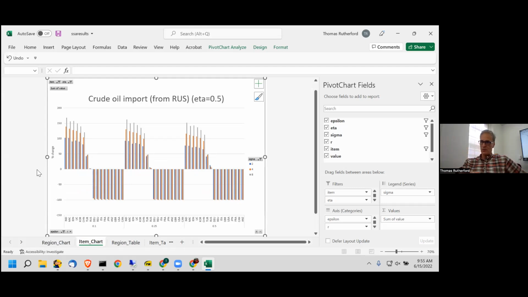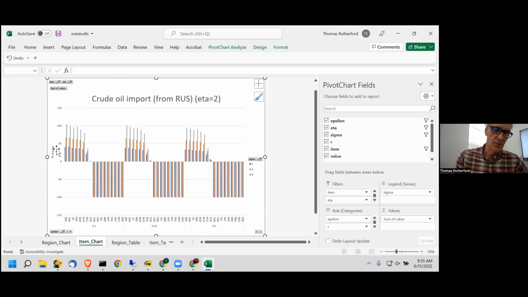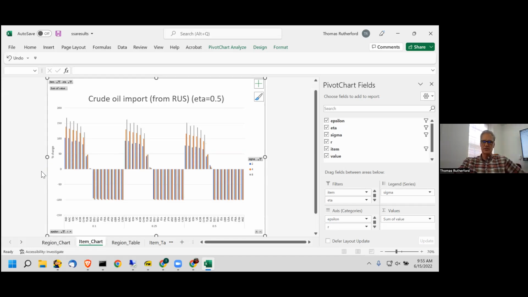In almost all cases, for almost all elasticities, it says full abatement is what's called for. So here, if eta is equal to 2, it's almost all 1. At low elasticities, looking at the coalition states at the bottom there, it's a little bit less, around 90% for very low elasticities, but otherwise the policy says abate all the way. How much leakage you get will depend on the elasticities in this scenario.